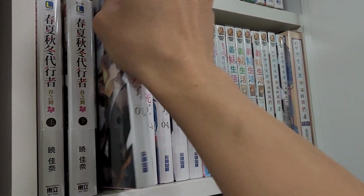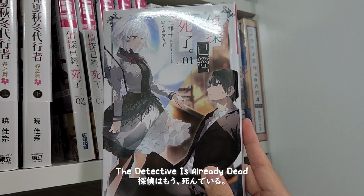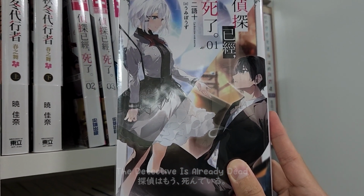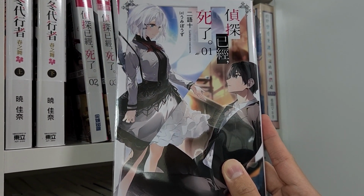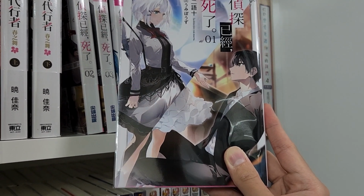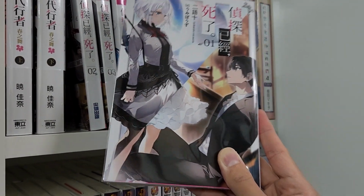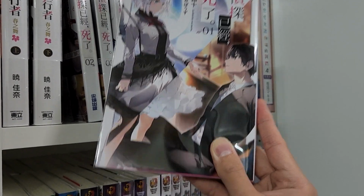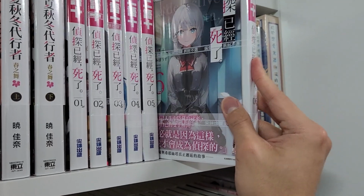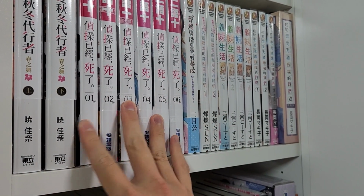I want to recommend the next light novel, which is The Detective Is Already Dead. From the title, this light novel might sound like a mystery novel, but it's not at all. It's about the adventure of the detective and her assistant to fight against an evil organization. However, we also get to see the stories of the assistant's adventure after the detective is dead. The way the author tells the stories is amazing. The reviews for this series have been very positive and I highly recommend those who are interested in the character design to pick up the novel. It had an anime before but it was very badly done, so please pick up the light novel.